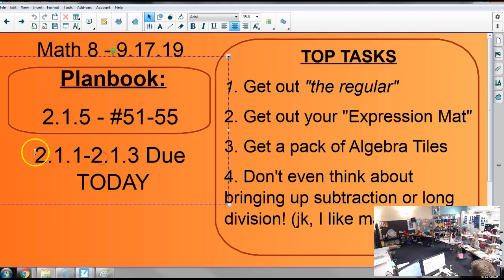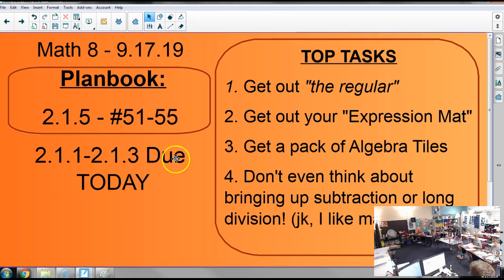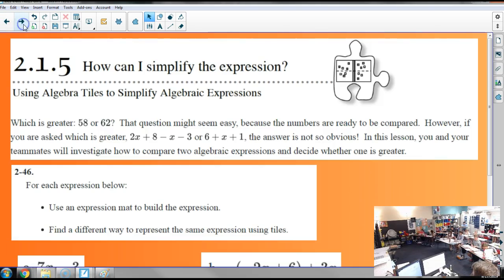This is due by the end of today. If you have not turned it in yet, which I think a lot of us have, please do so by the end of extensions. Not right now, because we're about to start class. You should have already done it during the 10 minutes that we've been in this room. If you haven't done it yet, do it at the end of class. Don't do it right now, because we're about to start our lesson.